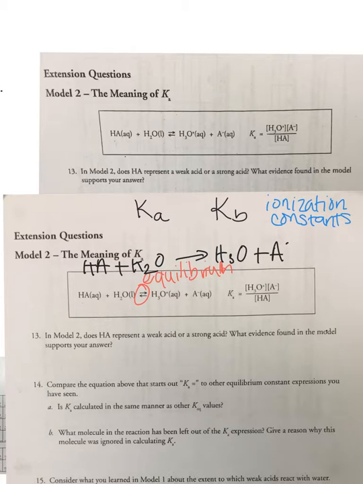Go ahead and label this one as a strong. What do you think this other one that we have in front of us actually is? Weak. It is totally a weak. So we're going to label HA, because this H tells us that it's an acid, as a weak acid. What is H2O? Water. We're just going to X it out because it's not too important. It's just the medium that we're working with. What is the hydronium talking about? What's important about hydroniums? What is that a big indicator of? It's an acid, right? It's a big acid. So we're going to.